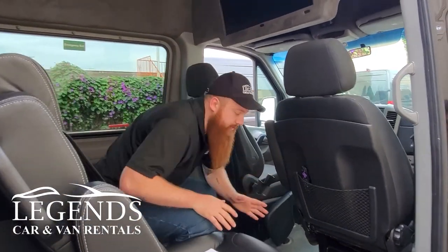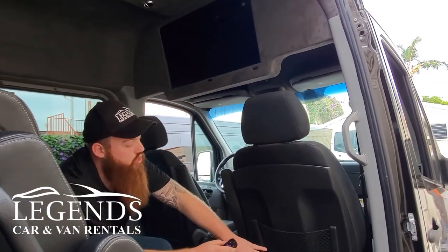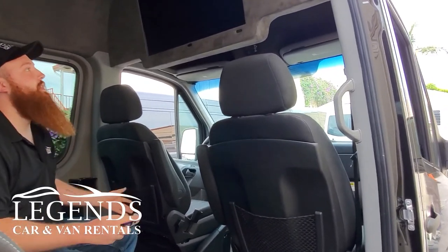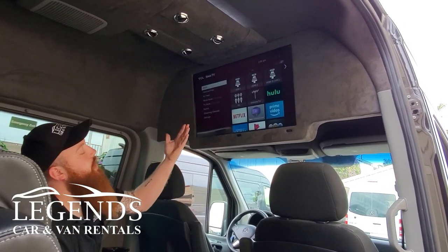So we've been in the back of the van. Turning the TV on should be pretty easy. You just take the remote — they're all stored behind the driver's side seat. I'm just going to go up just like a regular TV and hit the power and turn it on. The TV turns right on.